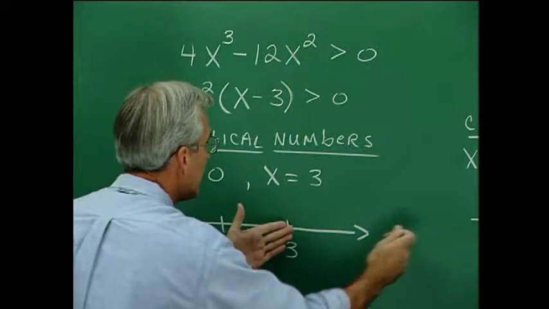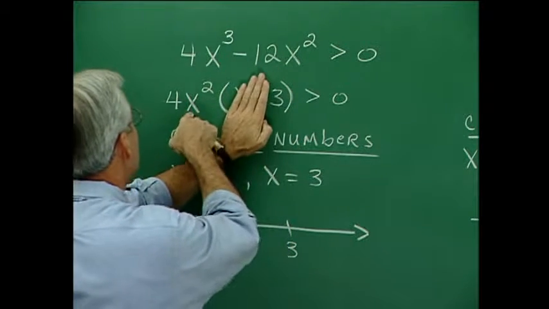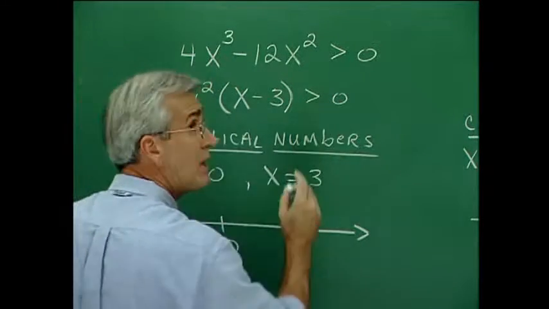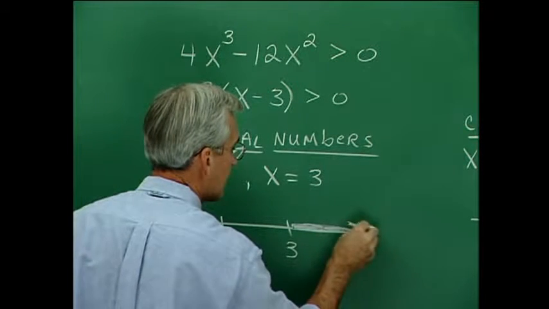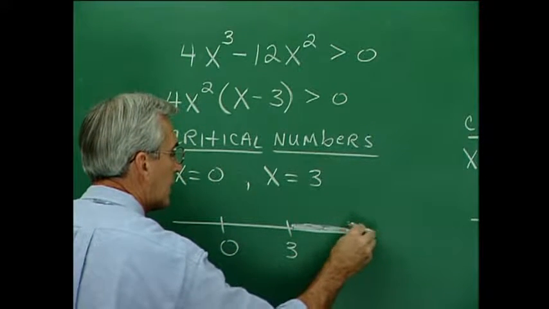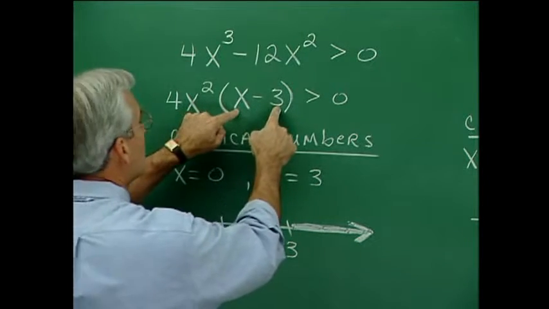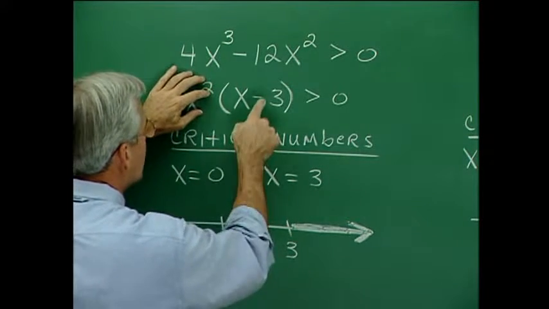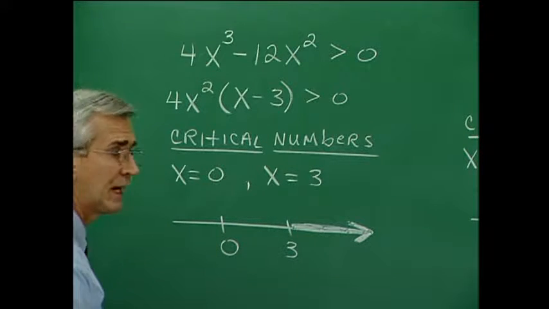All right, in this region, big positive number minus 3, positive. Big positive number squared, positive. Positive times positive, positive. Positive greater than 0, yes. So this is a solution region. Now between 0 and 3, it's best to pick a specific value. 2 lies in here. Let's pick 2. 2 minus 3, negative. 2 squared, 4 times 4, positive. All right, positive times negative, negative. Negative greater than 0, no. So this is not a solution region as we expect.